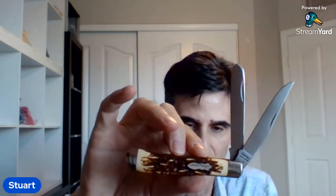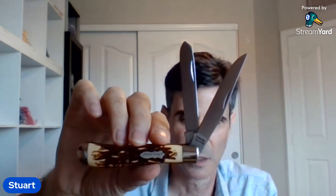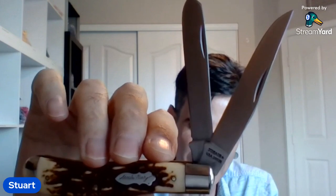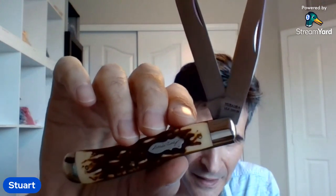Here's another one, another trapper, and this is American-made. I guess Uncle Henry. It just says Schrade USA, with stainless steel, the plus sign. Oh, okay, nice. So that's actually the shield. Yeah, the shield does say Uncle Henry, but it wasn't on the tang stamp. So that's the original staglon. Is that the 285, I think? Can you read it? When we get to 60 years old, we can't see it. I think it just says Schrade USA.